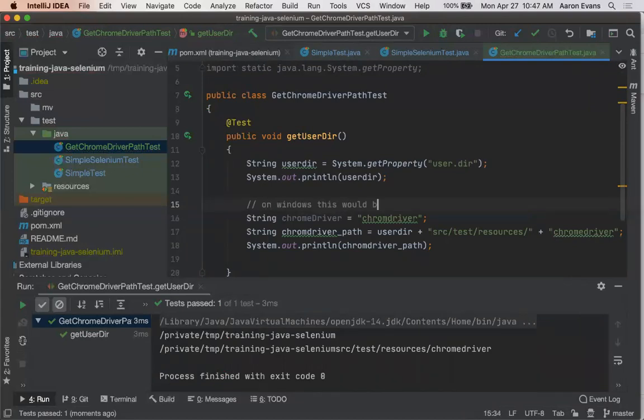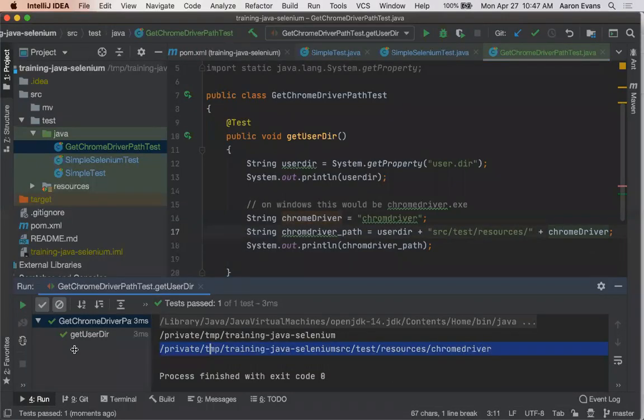Windows, this would be chromedriver.exe. Now we can paste Chromedriver here. Just to be a little more specific. So good, we've got a path here.